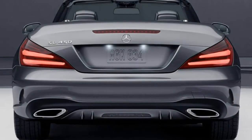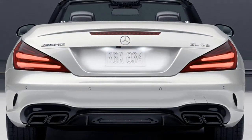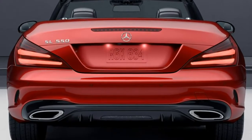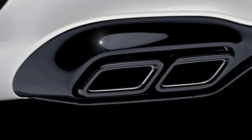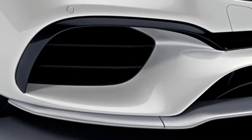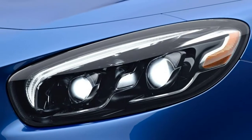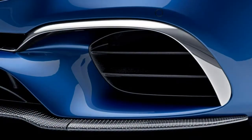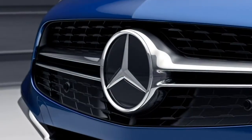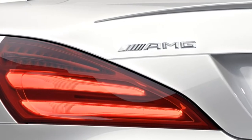Even the entry-level SL450 delivers smooth and potent power that will quicken your pulse, while the new 9-speed automatic is unobtrusive yet gratifyingly responsive. Add in strong brakes and confident handling, and it's easy to see why the V6-powered SL is so highly regarded. Choose a V8 or the V12 and you'll have still more capability, especially when active body control (ABC) is specified. ABC now boasts a curved tilting function that actually tilts the car into a corner rather than allowing it to roll to the outside. As strong as the SL class is on performance, it remains a comfortable touring car at its core. If you're looking for a sportier alternative, the AMG GT should hit the spot. For most, however, the class and refinement of the Mercedes-Benz SL will make it hard to beat.